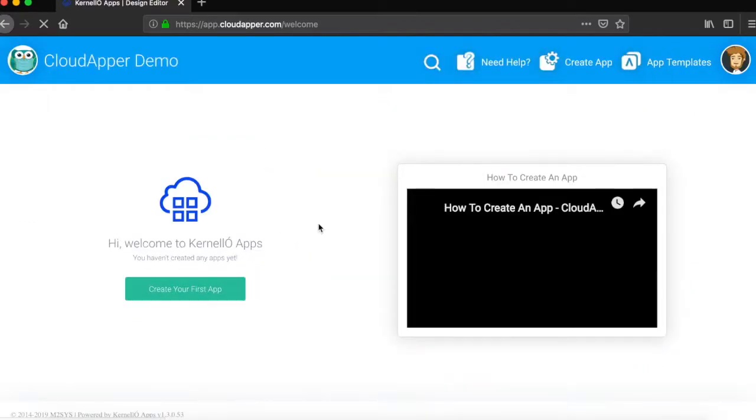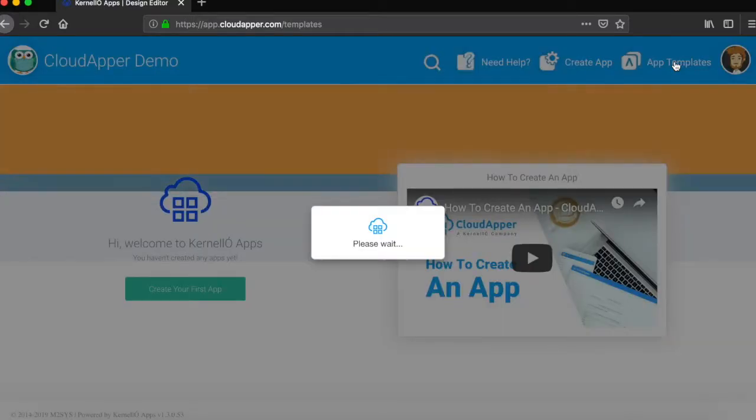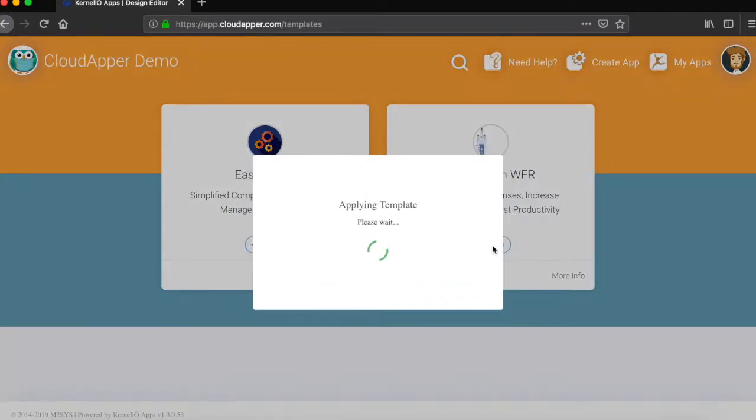Okay, since there is no app in this account, it says create your first app. So the very first thing, we are going to download the RightPunch app from the app templates. Let's click on app templates and it will show all the available apps. I'm going to install the RightPunch WFR workforce ready. Let's install it.